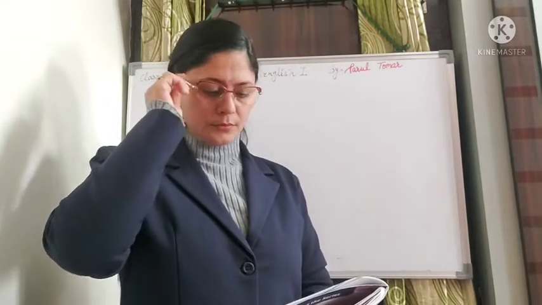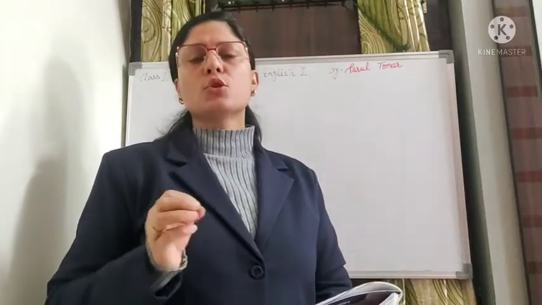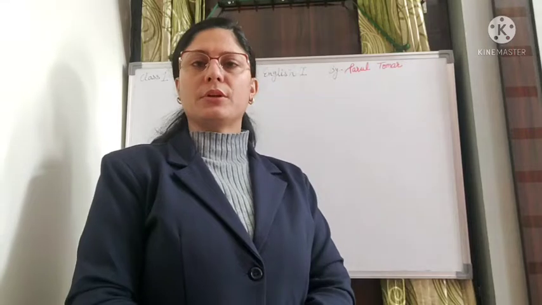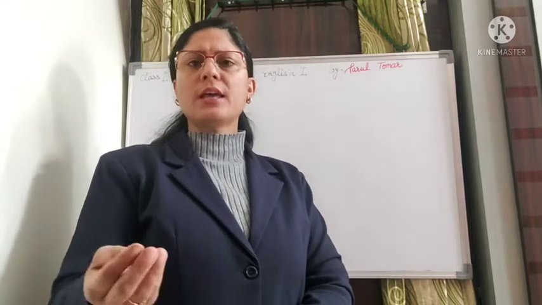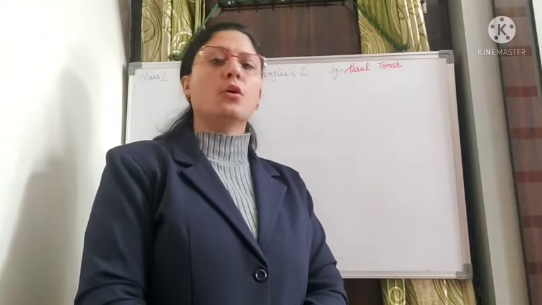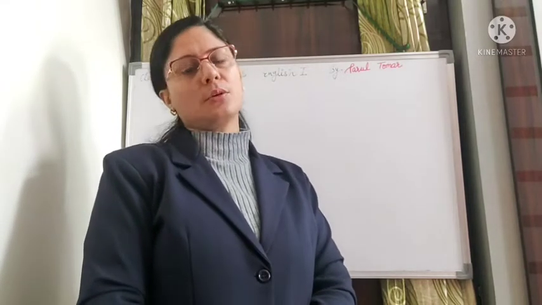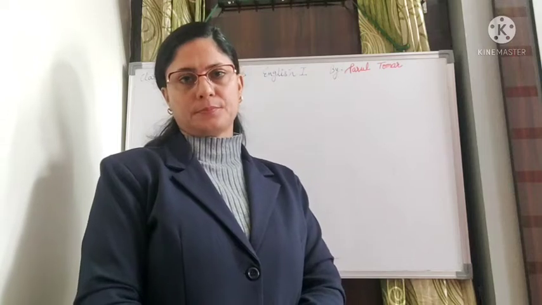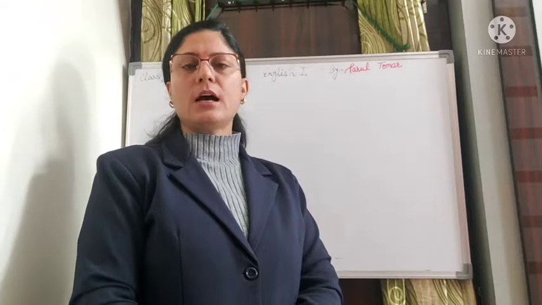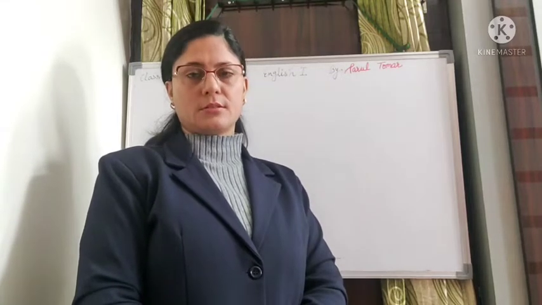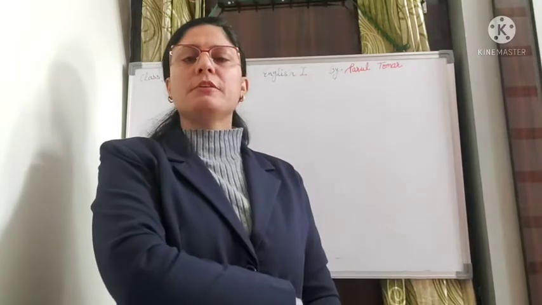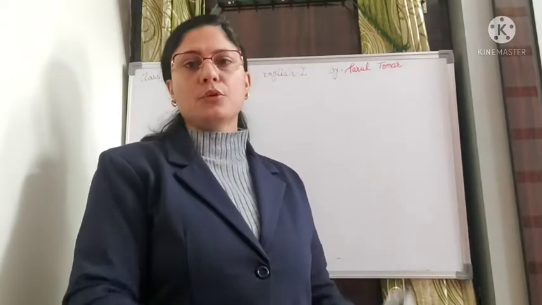So, the tense of a verb shows the time of an action or event. Means when any action has happened, whether it happened today or tomorrow or it has already happened yesterday. To understand the tenses, there are three types of tense: present, past and future. We will understand it with the help of a table.